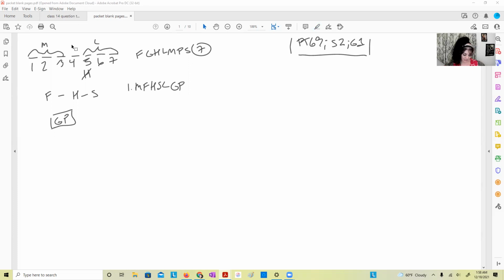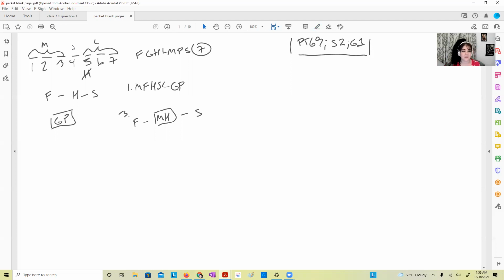Number 3, if H is the next manuscript after M, which of the following could be true? Well, let's write that one out. This is talking about if H was right after M, so that would give me an MH block. And then how would that relate to the other rules? Well, we know that F has to be before H, S has to be after it, so we have that. And then we would still have the M and L restricted to 3 spaces each, and the GP block.